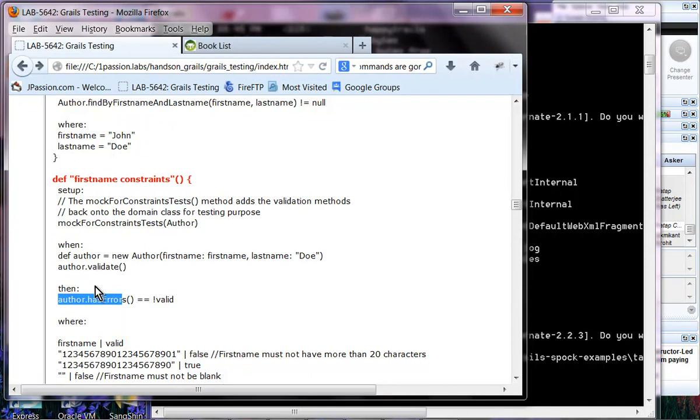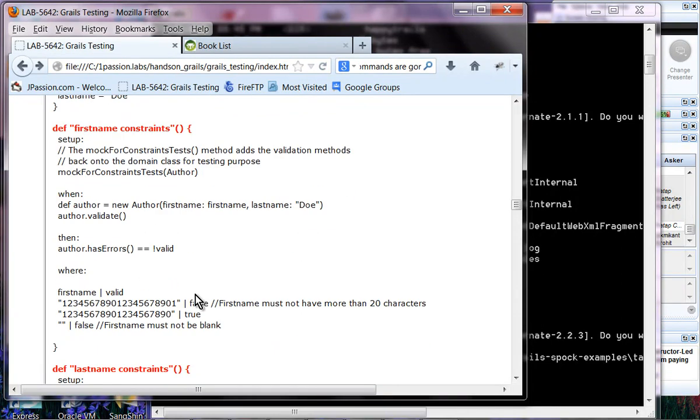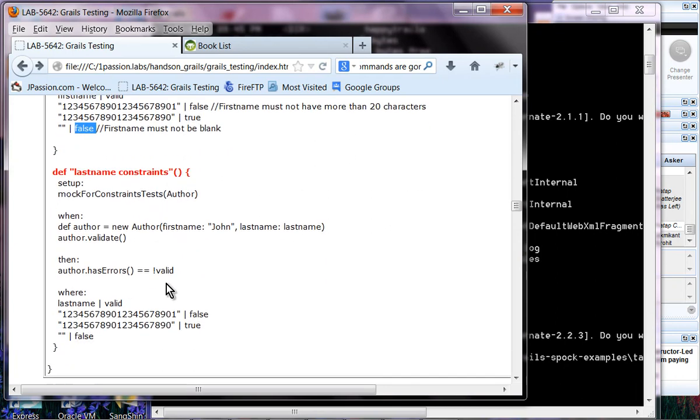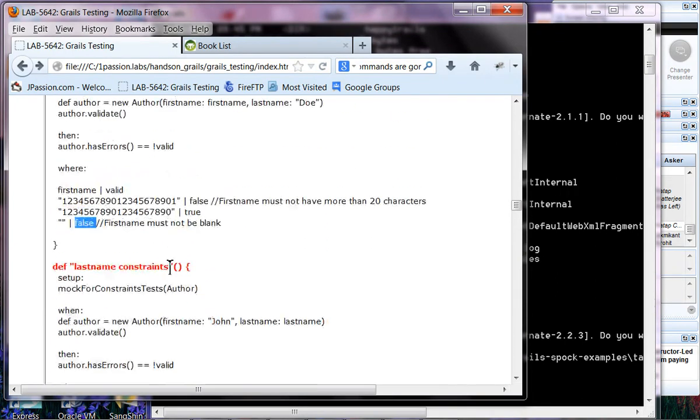Then we check the value against this valid value that we are picking up. So the value could be false, true, or false. We are giving three data sets, and for each data set we test whether it returns correct, true and false. And this is the last name constraint, the same deal. So that's the domain class.